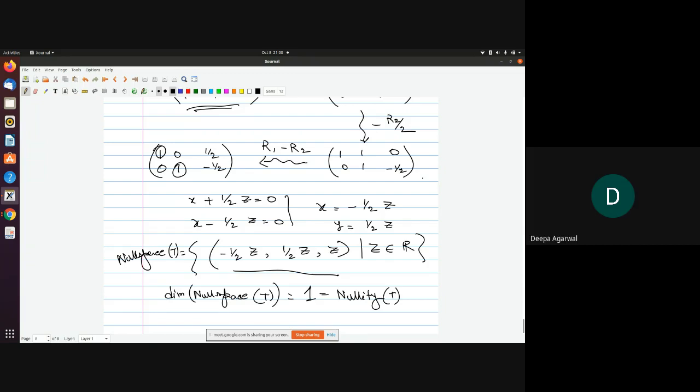Sir, ma'am was telling about 1 to 1 and onto functions. They are telling some relation: if there is a mapping from Rn to Rm and n is greater than m, then the rank must always be equal to n. That's why I am asking. Then the function cannot be 1 to 1. Right, I am coming to that. I will explain. Basically, that is the rank-nullity theorem for transformations. That is what we need there. Nevertheless, at least up to this portion, is it clear what I have said?